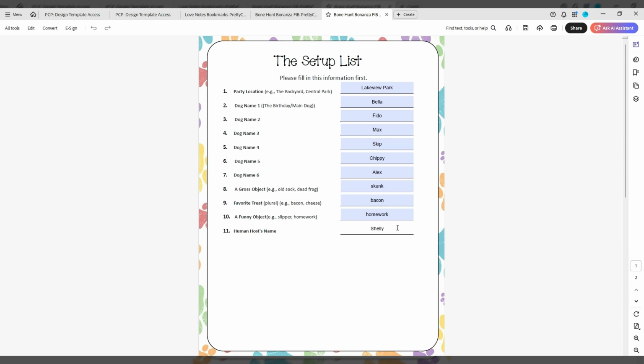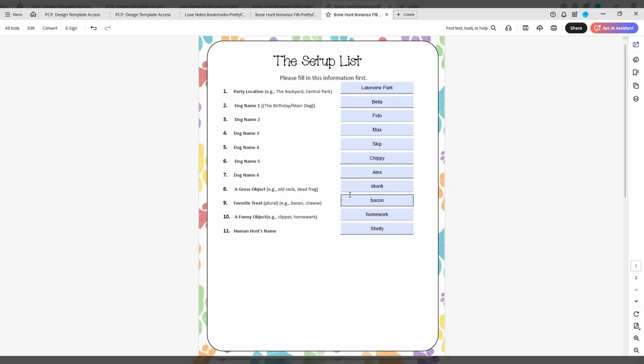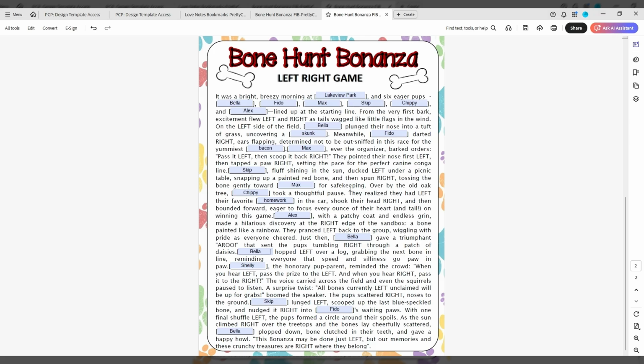Okay. So once you have everything like you want, you made your changes, you'll just scroll down to your story and you'll notice that this has populated all of your answers from here into the story, and you're simply ready to print out. One thing to note, while these fields are gray, this little bluish gray will not actually print off when you do your story.